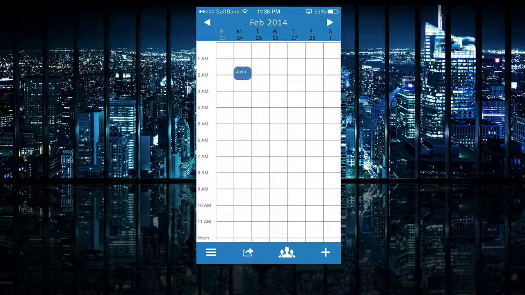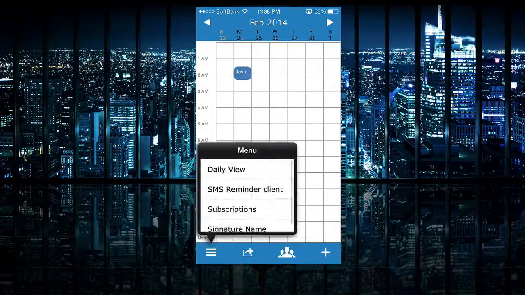Now, as far as the calendar goes at the top, of course, you can go through the days here, so you can go through the weeks, I should say, and jump through. So you can see we're here in March. You can also just slide left or right to do the same thing, so you can see they're jumping through again. And if you go down to the bottom, of course, you have your 4 main buttons here. So you can, of course, click on the main menu here to get your daily view. We mentioned that shortcut earlier.